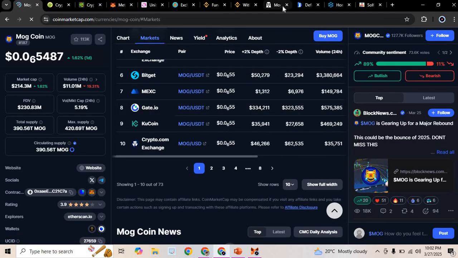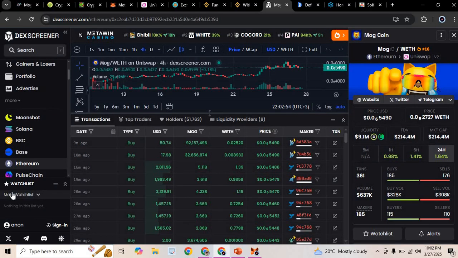So in this case, because we are buying a coin on the Solana ecosystem, which is PVS, we'll use the platform Jupiter or Raydium. And basically that's it. On the Solana ecosystem, we have our native coin, which is Solana. We have the contract address of that specific coin. We have our wallet, which is the Solflare wallet or the Phantom wallet. And lastly, we have our decentralized exchange, which is either Raydium or the Jupiter platform. Basically, that's how you buy tokens on decentralized exchanges.